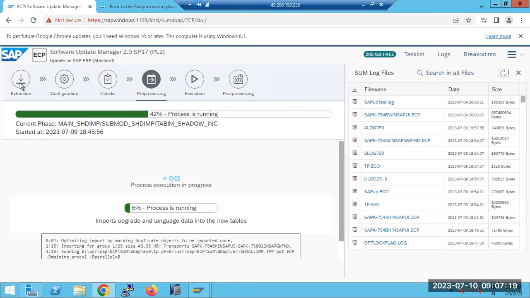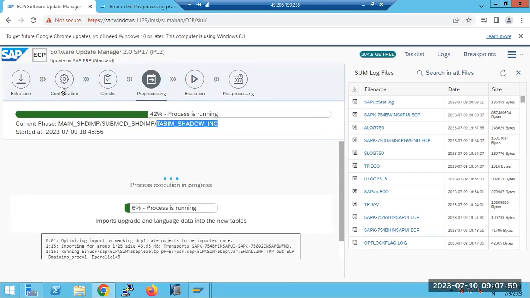Then we chose the single standard system scenario selection, which means the shadow system will be created here. The shadow is upgrading now. Currently the import is happening into the new tables, meaning the shadow tables. In the configuration phase we set the uptime and downtime process counts, how to take it out, like 3 into RAM, and that process we discussed, right?